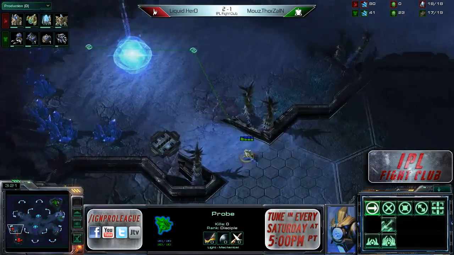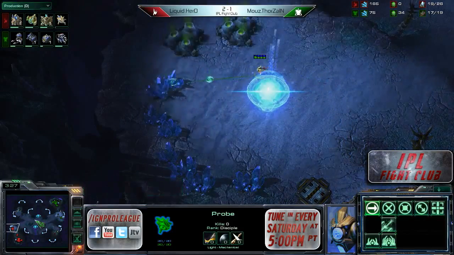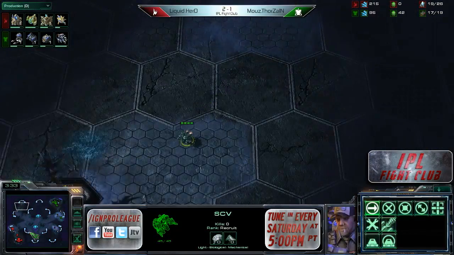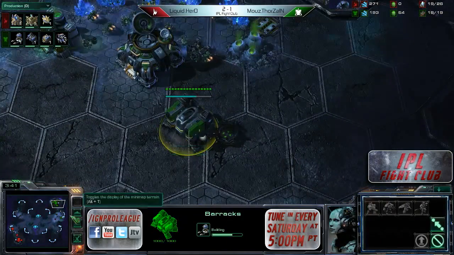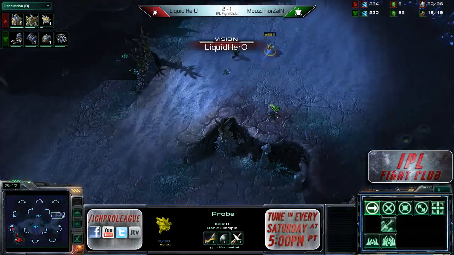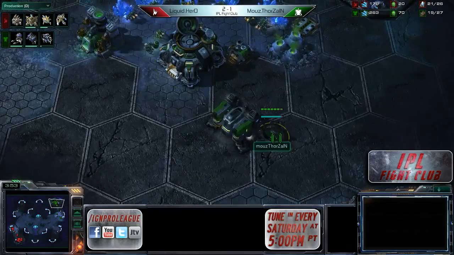And a probe is heading down just to make sure that there's nothing around, no shenanigans or anything along those lines. ThorZaIN unfortunately scouting the wrong position first, so he'll need to make his way down to the bottom left in a second. And we do have our reactor coming up right now, so this is the same order of things that he did on Tal'Daram Ultra. It looks like HerO, whoa! He diverted to the right just a little bit, but wasn't able to pick up on that barracks.